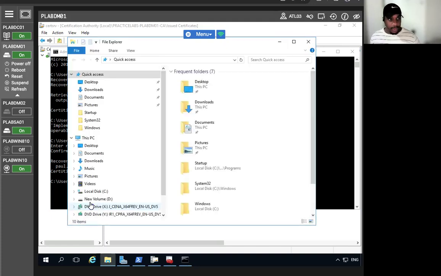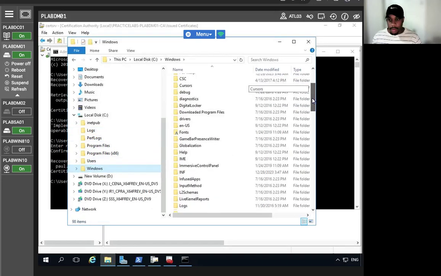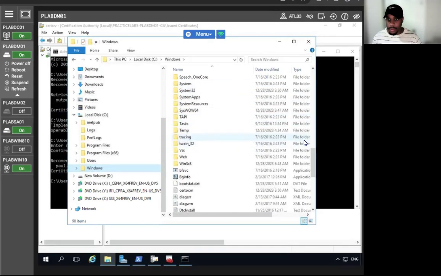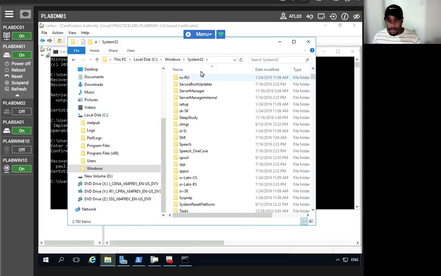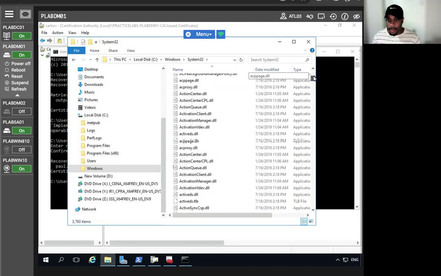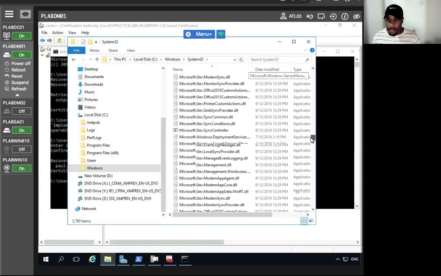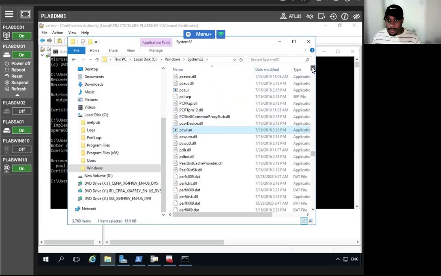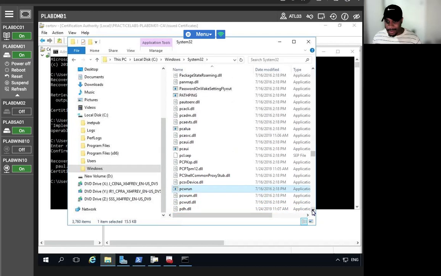So I'm just going to open up the file explorer here. Then local, then Windows here. System 32. Let's do that. All right, so should be able to find Paul. Oh my God. I like doing things the hard way. I should have just literally searched the search at the top right. Let's see.